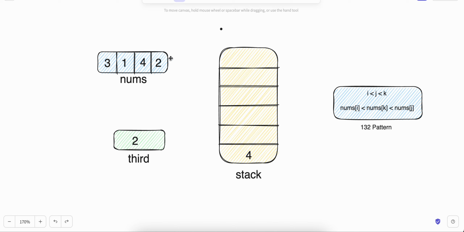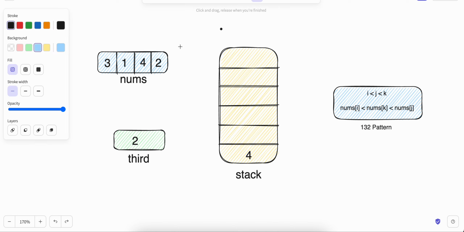If not, let me rerun this again. So you were at this point, you saw 2, you stored 2 in the stack. You came here, you saw 4. Now you are checking if the number which you are seeing right now is greater than the number which you just saw.